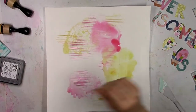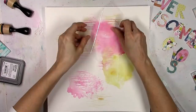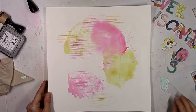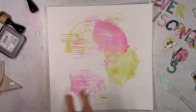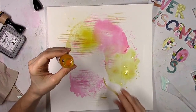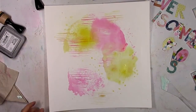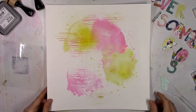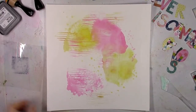And since I have the gesso on the paper, you can see how the liquid's just pooling up, and it smudges and blends. It doesn't dry right away, and it doesn't soak right through the paper. And so that's why I love using gesso. And I don't always use gesso, but if I know I'm going to be using a lot of liquid and I want it to blend and just look really pretty mixed with the color next to it, then the gesso is the way to go.